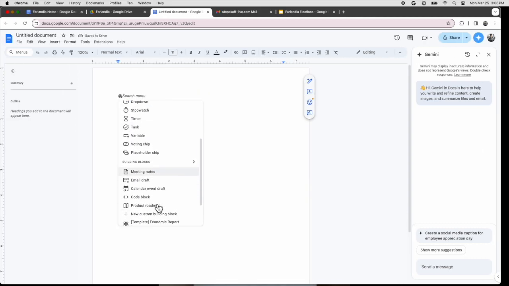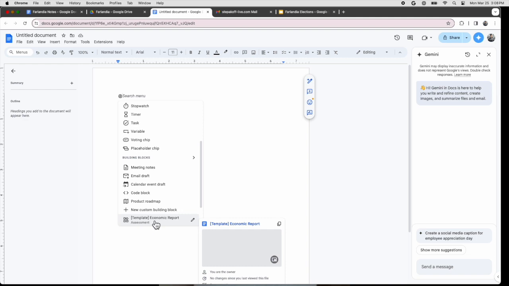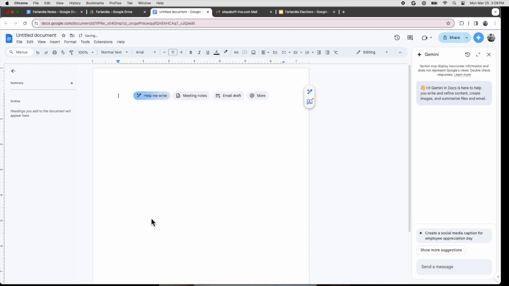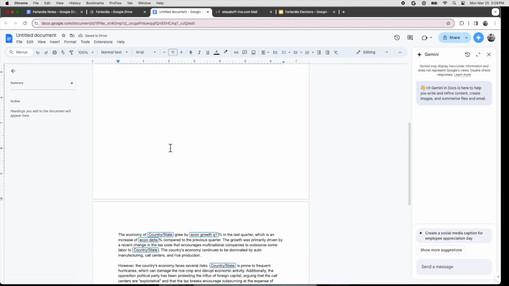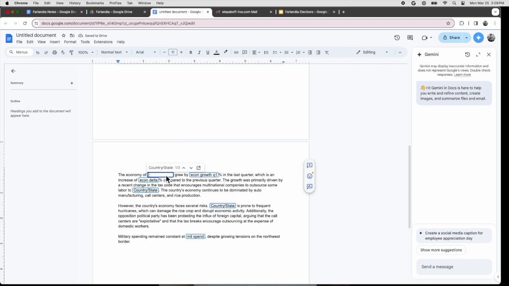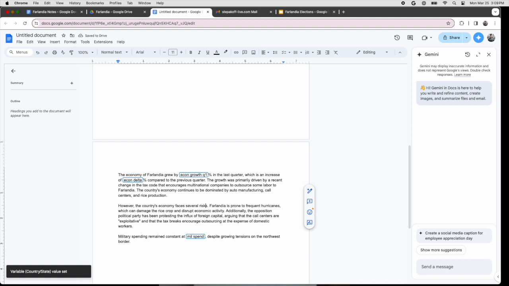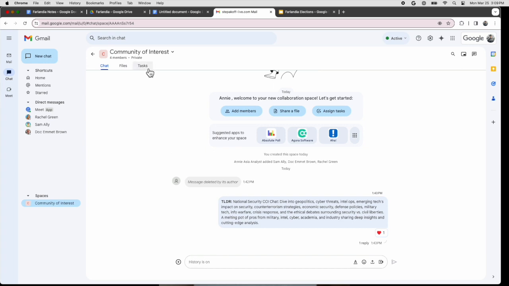Annie quickly creates a new document using the agency's assessment template that's been created via custom variables. Here, Annie can quickly fill in the additional variable fields, such as the date, and paste the executive summary required to complete the assessment. Notice, as Annie moves their way through the document, they are completing the variable fields. Each time Annie fills in a variable field, the matching fields are automatically updated throughout the document.